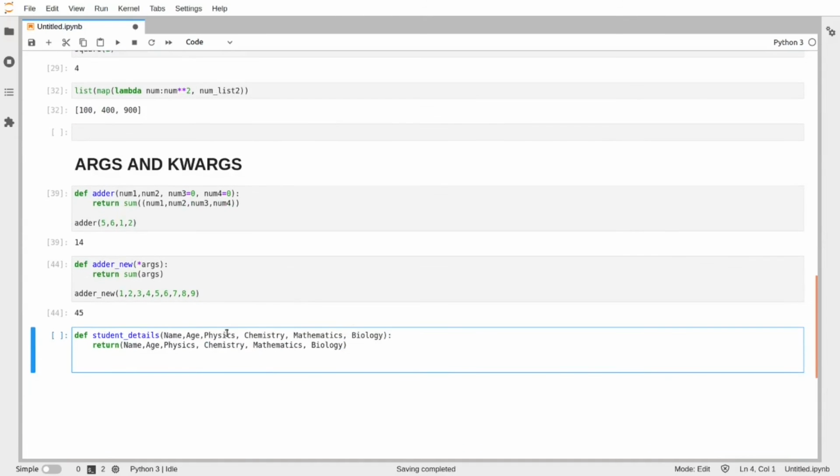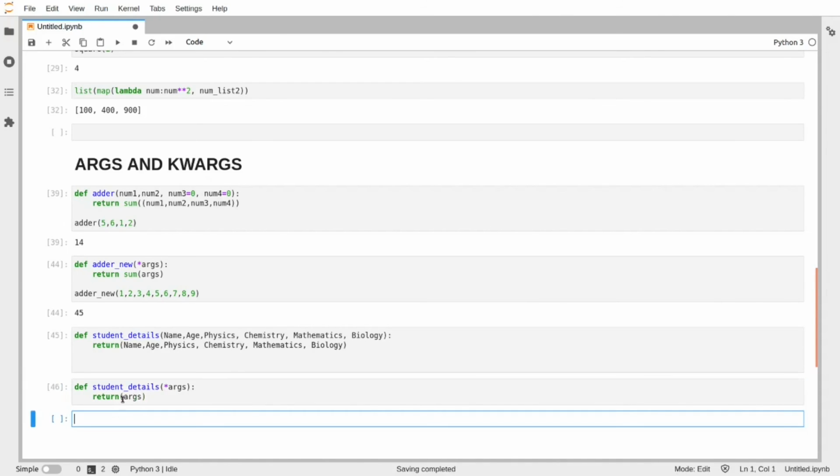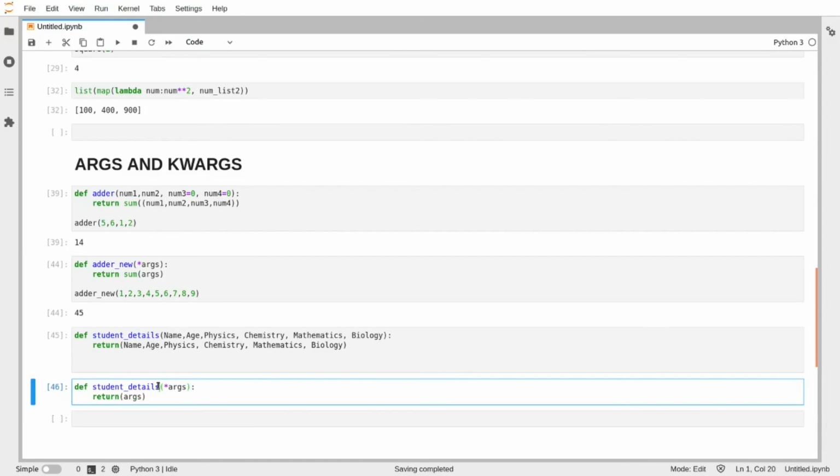Now since we need to give an arbitrary amount, why can't we use args? Let's look at that. Let's copy this, and instead of this, let's give it as args. Okay, and let's return args. Let's rename this as 1.